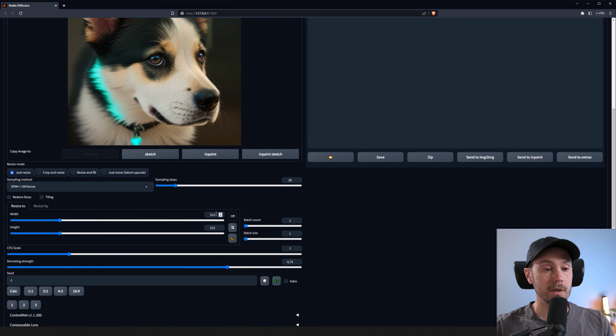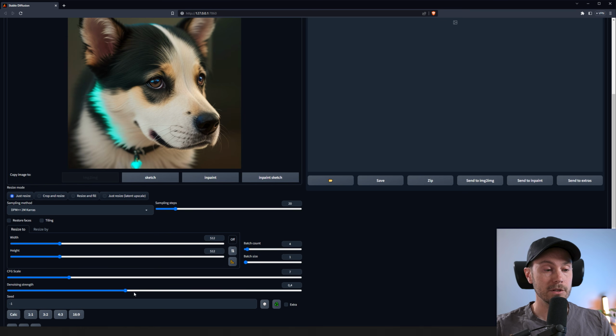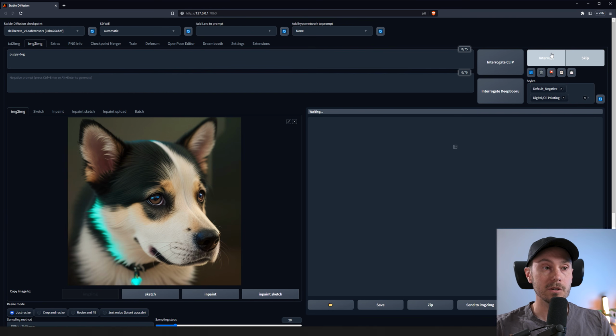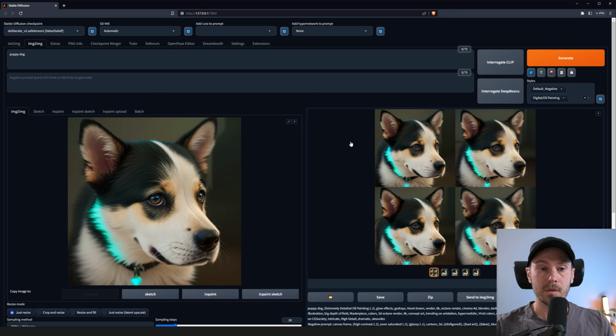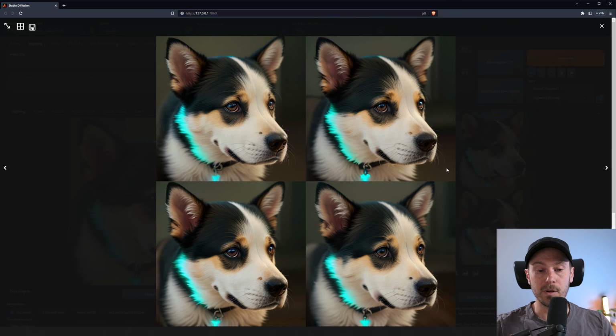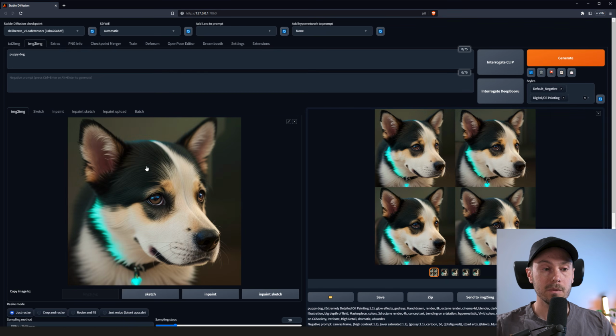Let me quickly show you here. Let's use the same resolution for now. And let's use batch count 4 and just lower this. We're going to check this in a bit. I'm just going to show you what's going on here. So now it's generating 4 new images off of this old one. And they will not differ much. As you can see here, they're fairly similar, but it takes from the colors of this one here and applies it to a new image.